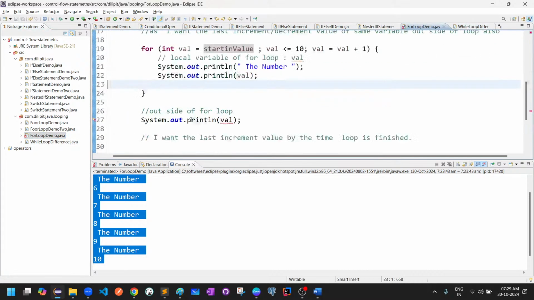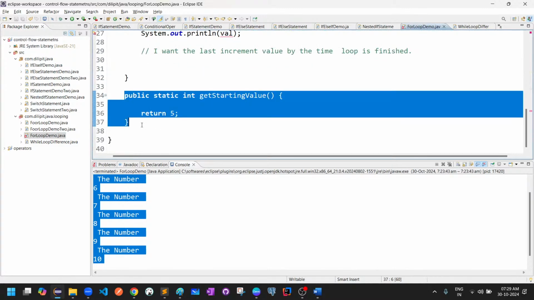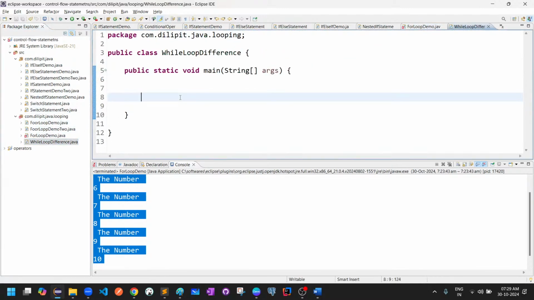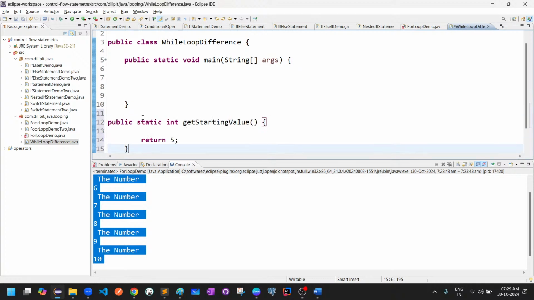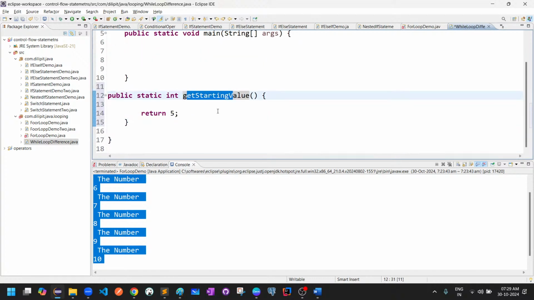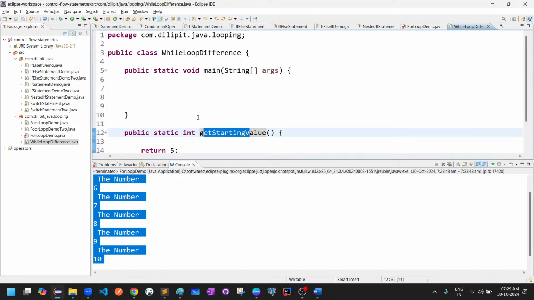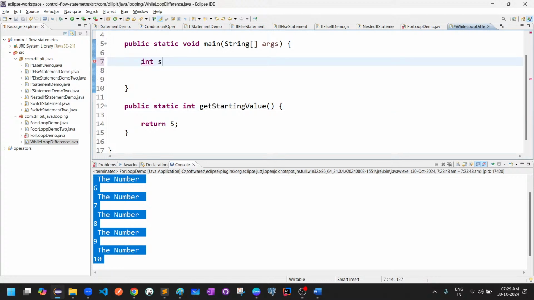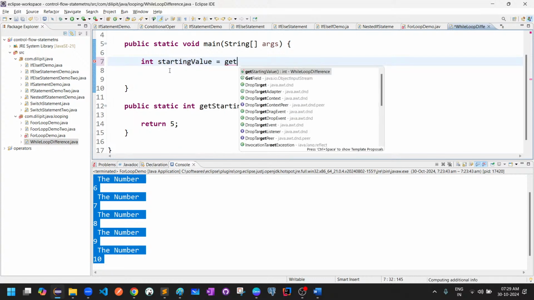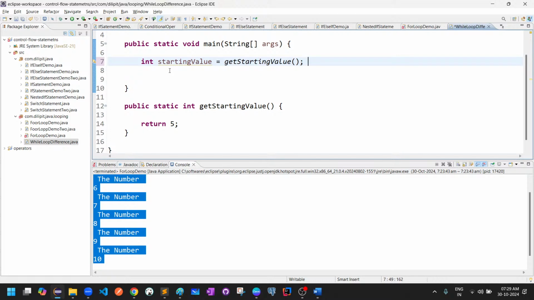First I will take a starting point method. This method will always return a starting value dynamically, and then I will take an integer starting value equal to, I will call that method, so that I get the starting value.